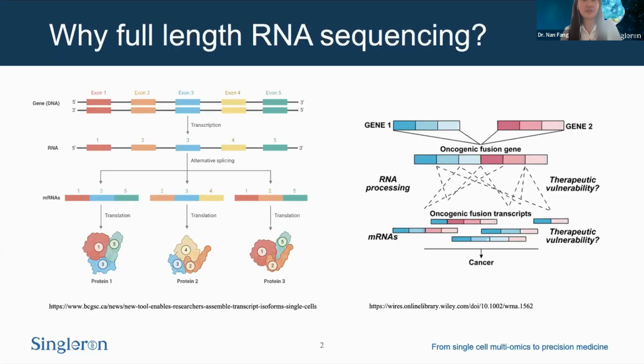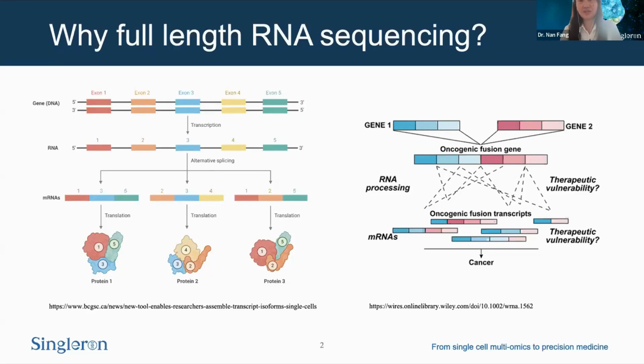And with the typical 3-end RNA sequencing method at single cell level, we actually miss this part of the picture, and we would take all those splicing isoforms, as long as they have the same 3' end or 5' end, as the same, while they are functionally probably very different.